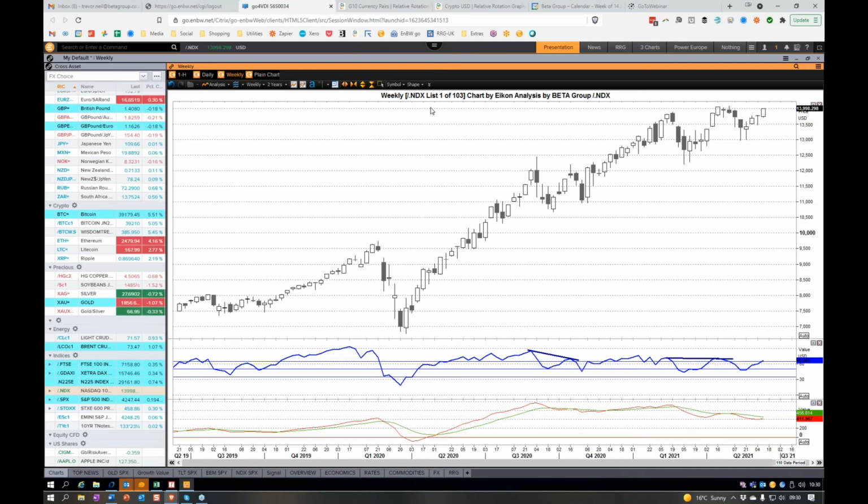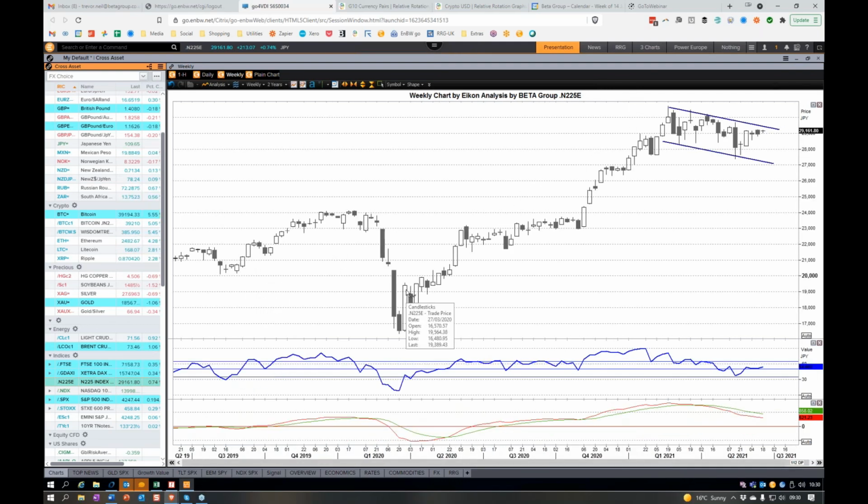We may well go on to make new highs, but you always have a choice. Why not go for the one that looks best? So you know what I think about that. That's the German 30, but this one here is not the one that looks best, which is the Japan 225 here. But I just want to remind you what we've got here, and just to watch this.